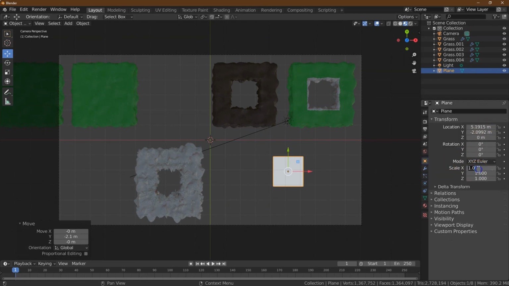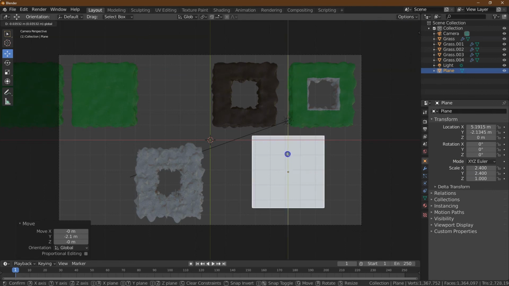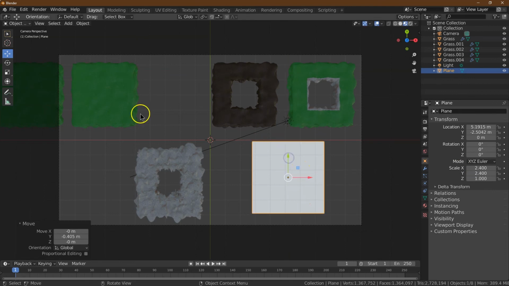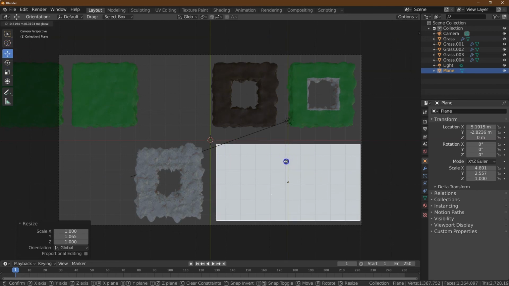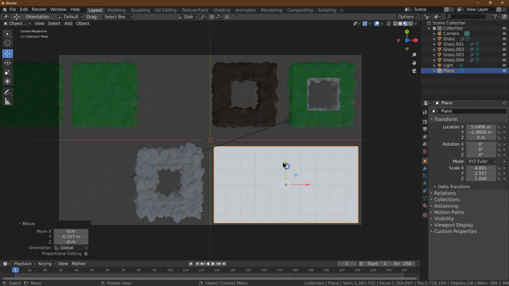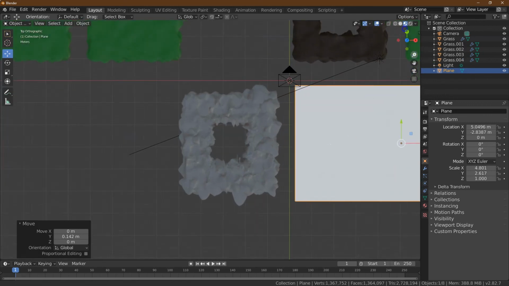First, though, I want the X scale to be maybe this. Oh, maybe this. And so I want to fill this space is basically what's going on. So whatever the size that is, what I'm going for. Looks like I can make it a bit bigger. And that will be good. We want a little bit of room. Now, with that done, I'm going to go off camera view and zoom in.